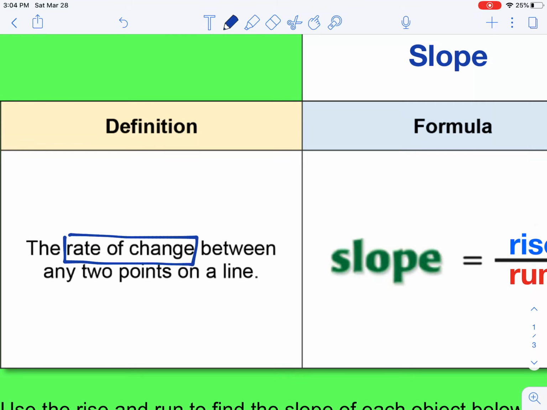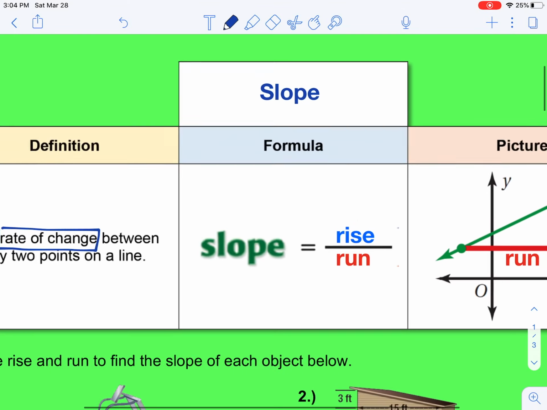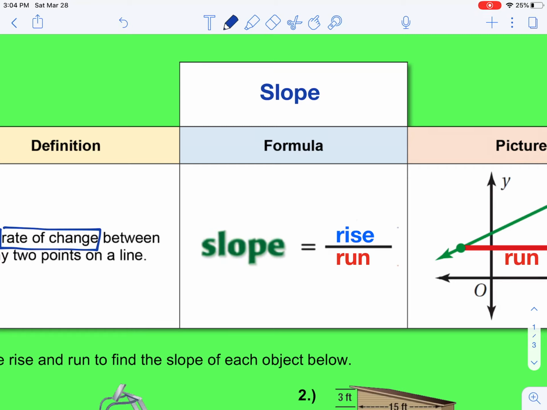A lot of people like slope more than rate of change. It's a little simpler. You don't need to necessarily simplify. You don't need to worry about your labels, so that makes it really nice. So we take a look at our slope formula. Slope is very simple. It's just rise over run. So if anybody ever asks you what is slope, you should only use 3 words.